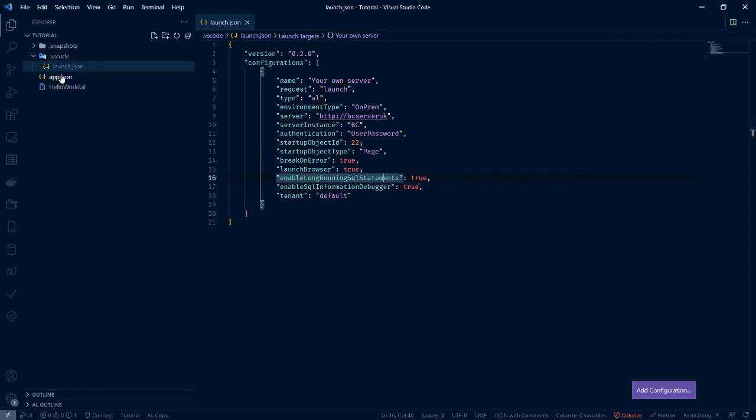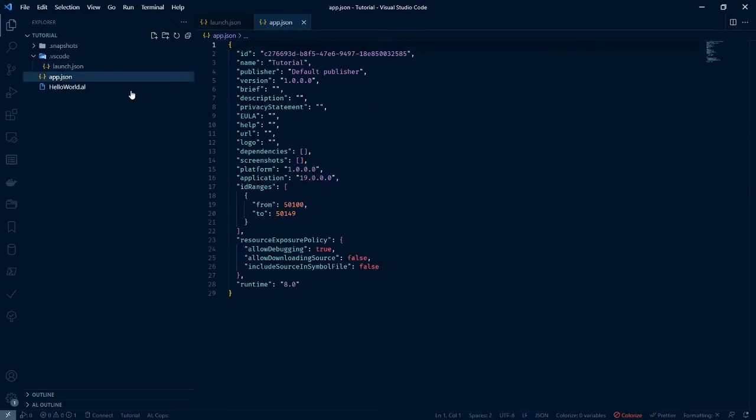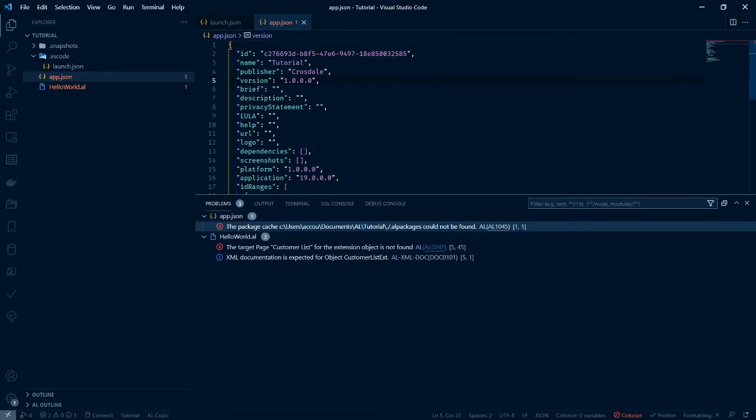Now, we'll just go over a couple of the things that you get given at the start of this project. You get given this app.json. This is where you can fill out things like the name of the extension, the name of the publisher. For example, I could put Crosdale. Version management. This is very important when you're deploying to production. You have to make sure you increment these. Otherwise, it won't upload properly or will error to say that a version of that already exists.